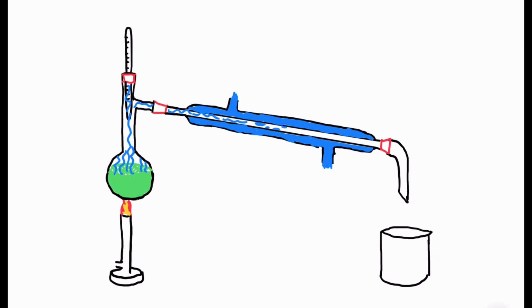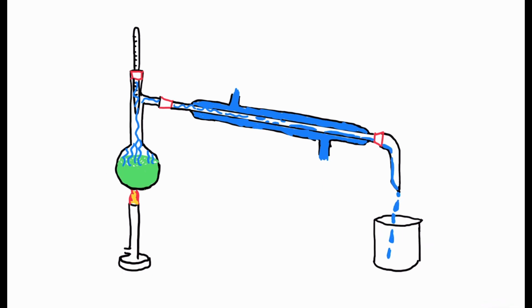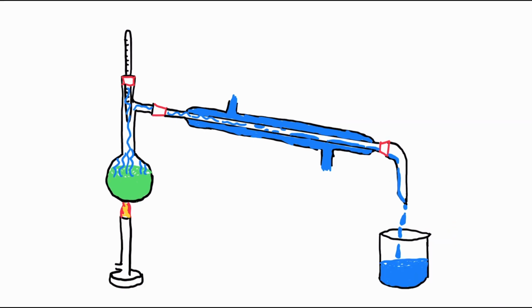Because the Liebig condenser continually has water entering and leaving it, it's kept very cold. Because the Liebig condenser is very cold compared to the hot water vapor, the hot water vapor begins to condense, turning back into a liquid in the Liebig condenser. The droplets of water go down the Liebig condenser because it's at an angle, and because of gravity they fall into the beaker where they are collected. And at the end we would have the water collected in the beaker, and the ink would remain in the round bottom flask.